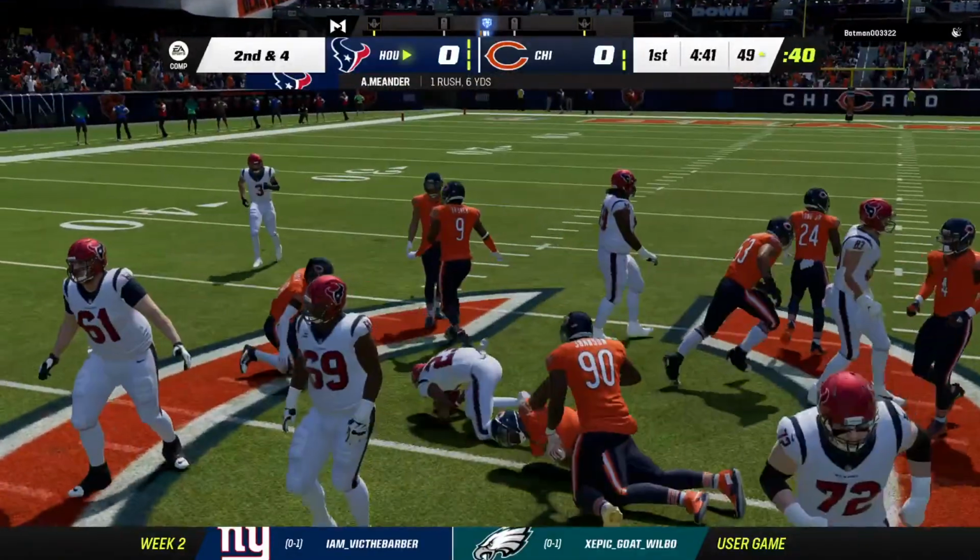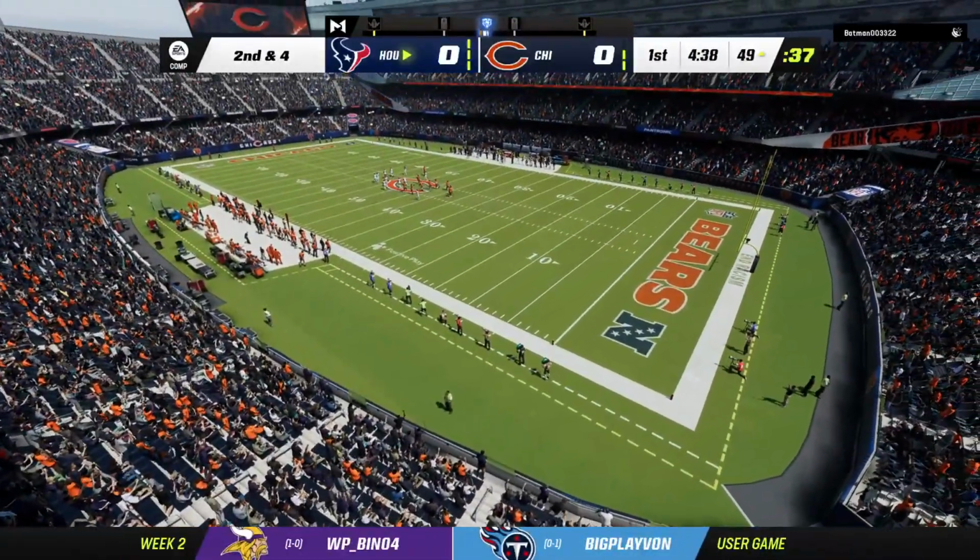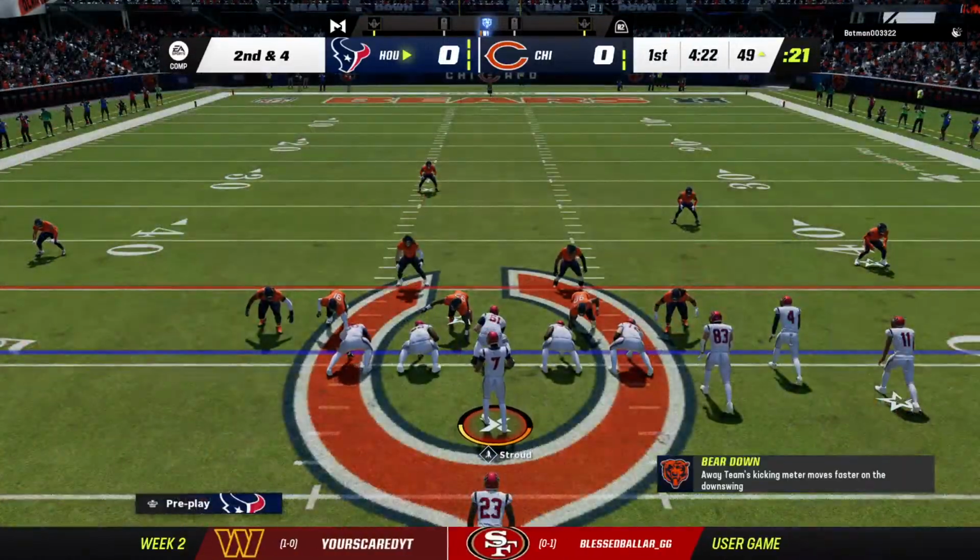And he's got it across midfield and into Bear territory. It's a 6-yard gain on the ground, and that'll make it 2nd and 4. Ready.